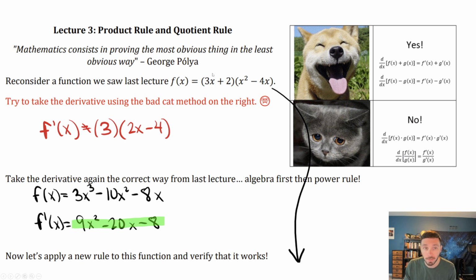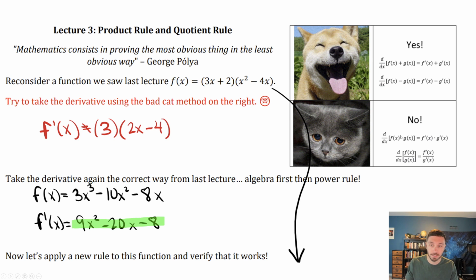The one way we know that is that this is going to be cubic. 3x times x squared is 3x cubed, and the derivative of a cube is not a line. It's a quadratic of some sort. So what we have to do is multiply this out and then take the derivative term by term. Okay, so something's up. That's all we're really getting from this: we do not like these.